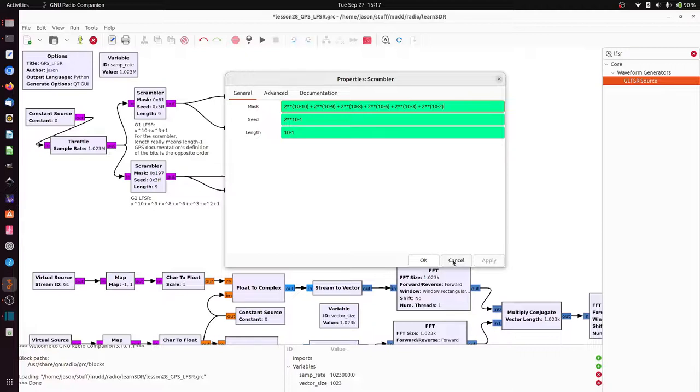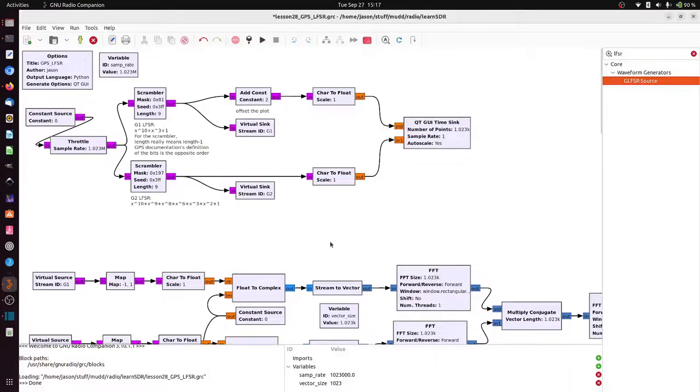All right, so what happens now? I'm generating my sequence here. And it's actually going to be the sequence, not any mucked up sequence, because I'm inputting a constant source of zeros. And what I'm going to do is save that to a stream called G1. I'm going to add 2 to it just so I can plot it above the other one. Here, I'm going to save it to a stream called G2. And I'm just going to turn these into floats so I can plot them. All right, so that's part one.